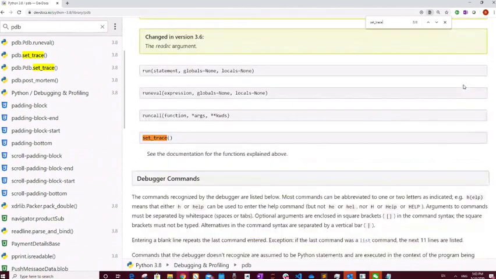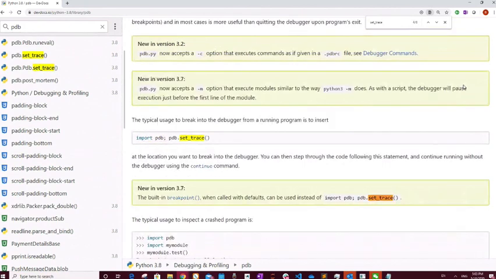Keep going. That's fine. Keep going. All right, stop. So this is showing you how to use it. You're supposed to import pdb, and then where you want to start the debugger, you would do pdb.set_trace.